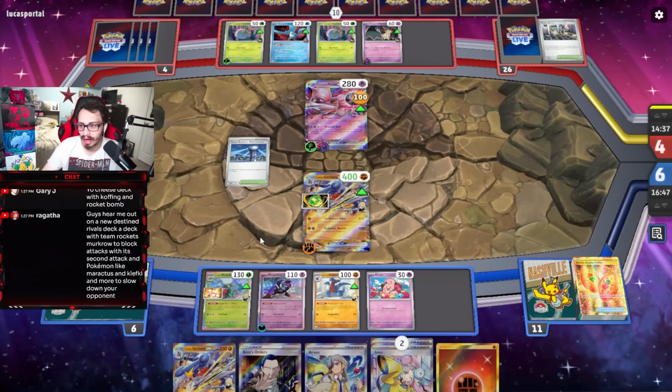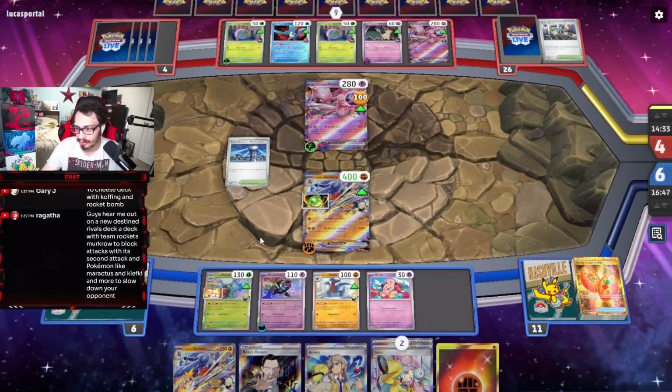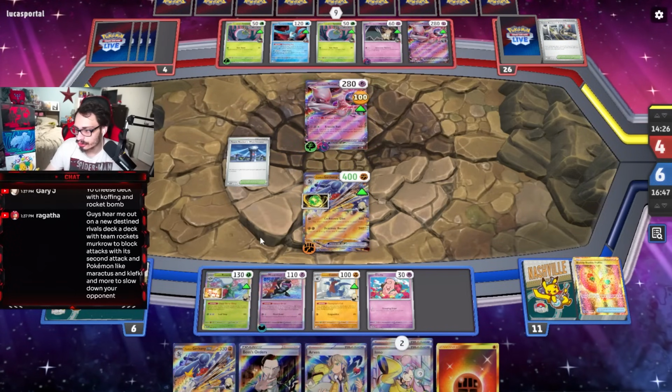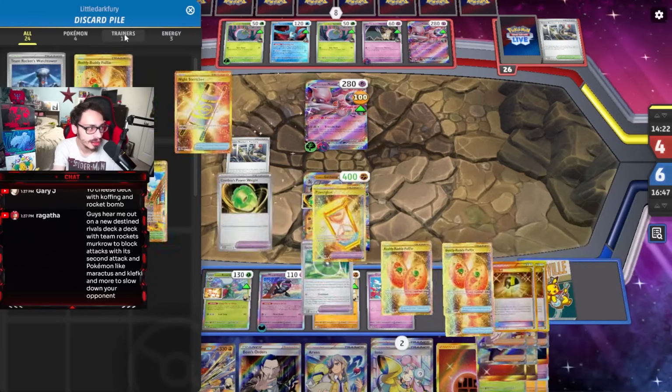Cheese deck with Coffin and Rocket Bomb? You mean Goldango? Nah, no shot. Yo, Chris, what's up? New Destined Rivals deck. Team Rocket's Murkrow block attacks with second attack and Pokemon like Maractus. That could be an annoying little wall deck. Maybe. Could be good. Could be good.